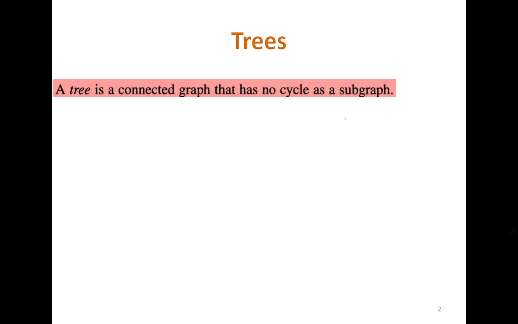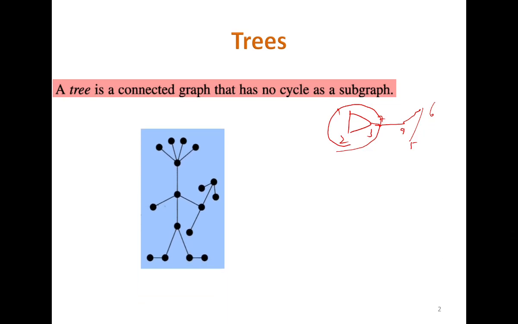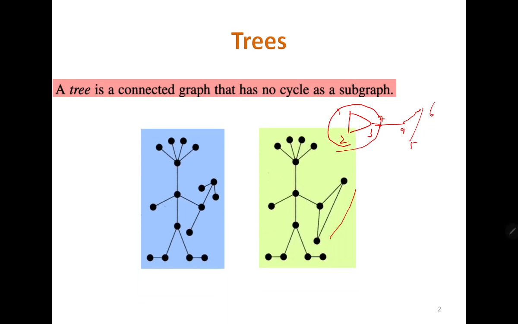Connected graph means that, for example, if I consider this graph, then this graph is not connected. This is also not connected because I can label them also, because you can see that there is vertex 1, 2, 3, and from 1 to 3 I cannot reach 7. But if I introduce these edges, then the graph becomes connected, and now this connected graph has a cycle. That's why it is not a tree. So this is a tree because it has no cycle, but this graph has a cycle, so that's why this is not a tree.